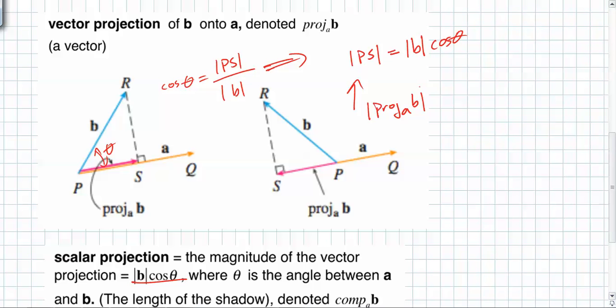Remember, what's the word that I said is the worst word to use in a math book? Clearly or obviously. It's the worst word to use because either you get it or you don't, and the book just insulted you. The book does it unintentionally when it says things like, the projection, therefore, is the magnitude of B times cosine theta. You either see it or you don't. It's sometimes very good to slow down for a second and just write that out.